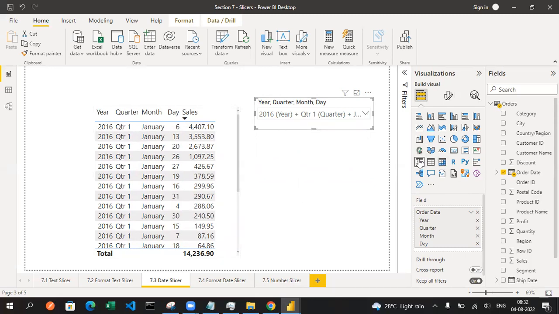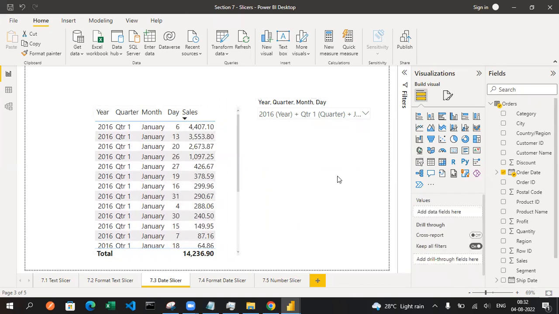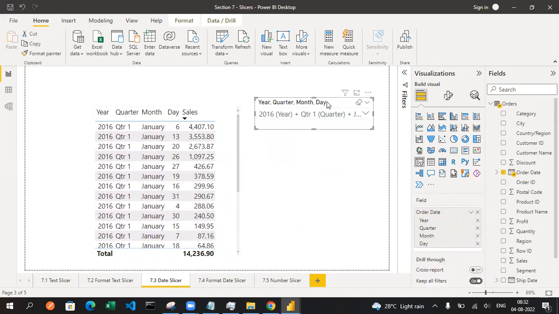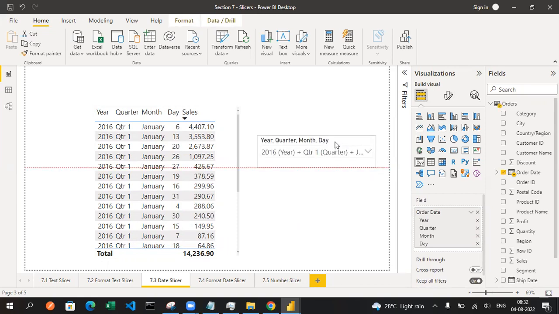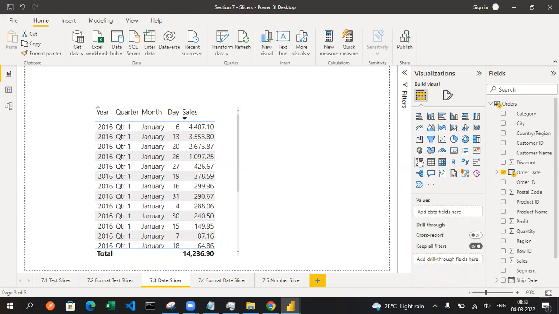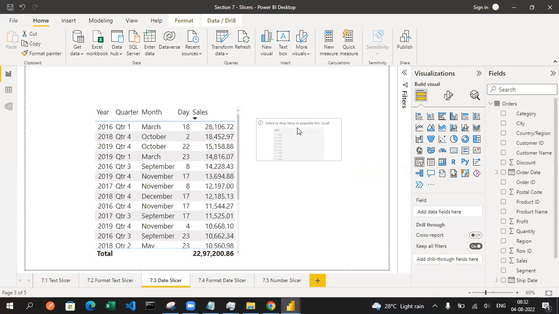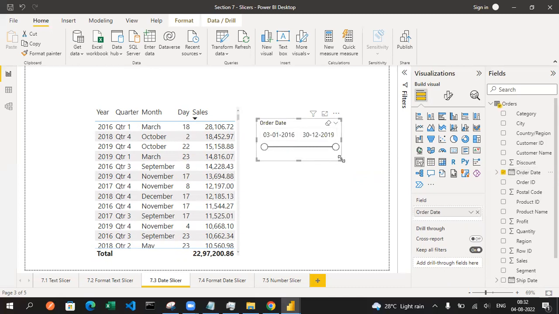Yeah, just click on this slider. You will eventually get that, and it also makes a slider without anything. Yeah, let's play around with this. Click on this slider, you eventually understood the order date, right? Click into the field. You can see this is how interesting the slider is.